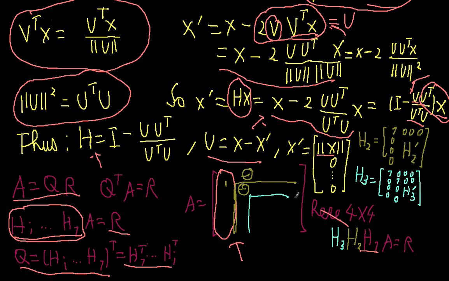So to do so, we consider the submatrix. Suppose here A is a 4x4 matrix. Our first Householder transformation will be a 4x4 matrix, but then our second one will be a 3x3 matrix if we consider the submatrix. So we again apply the formula, using the first column vector of the submatrix to get u, but then we fill in one row and one column with the 1 in the diagonal and 0 elsewhere to again get a 4x4 matrix. So we multiply A times H1, the result of which is again a 4x4 matrix. We multiply that result by our Householder transformation H2, and as said, we put the 1 in the diagonal and 0 elsewhere, and we put our Householder transformation of the submatrix in the place of the submatrix.